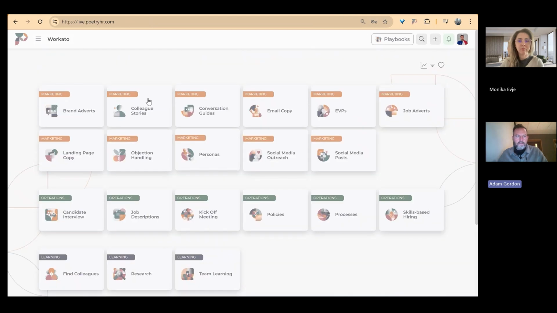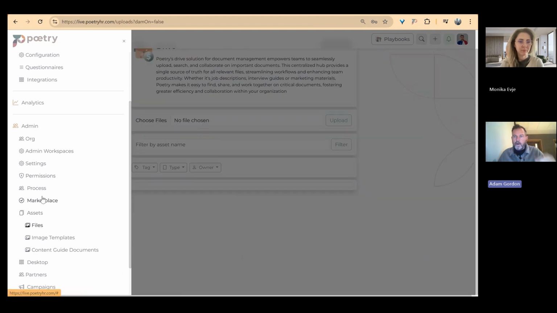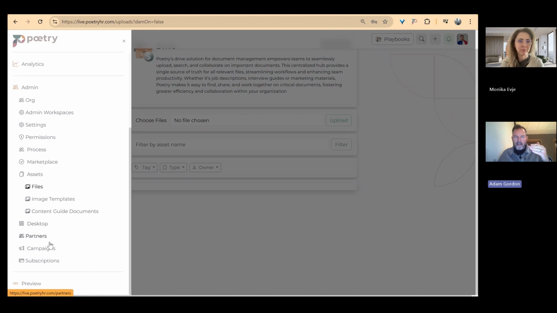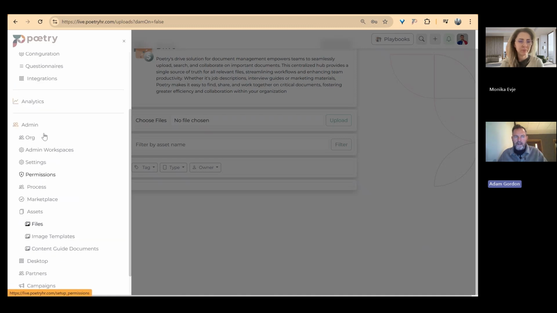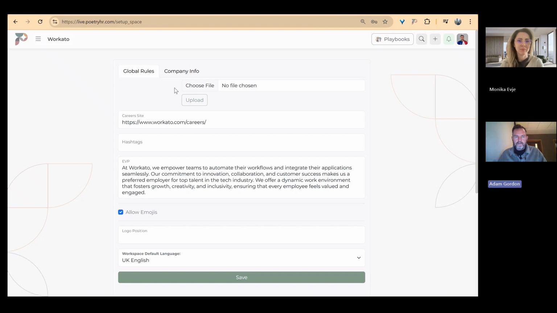And then if I just go back to the process area, this is where I can add in things like, this is our recruitment process, and this is how we raise a rec, and this is how we commit to our hiring managers and things like that. You add in all these documents in here, and also within the assets area, you can upload any files and things you want in there. Poetry reads all of this in the context of creating all the content so that everything is always on brand. It's always in context. Okay.